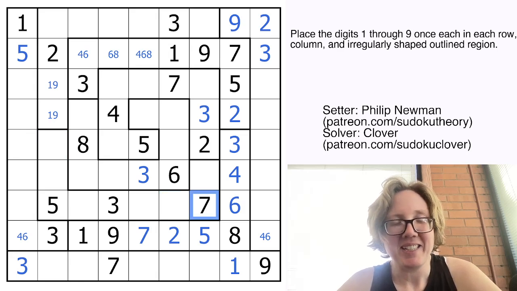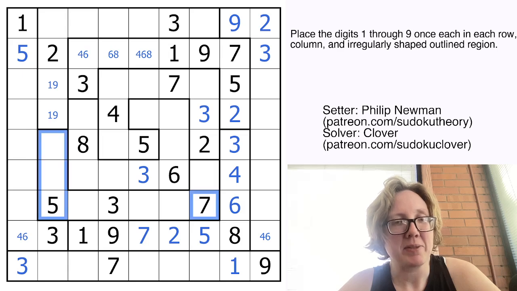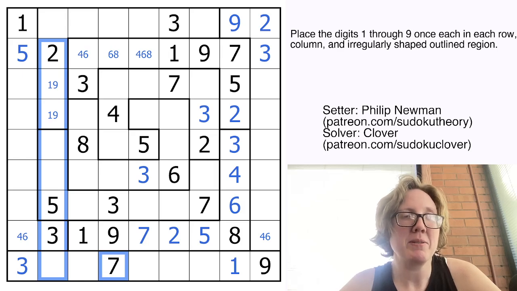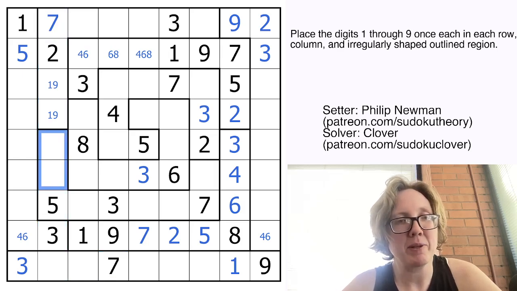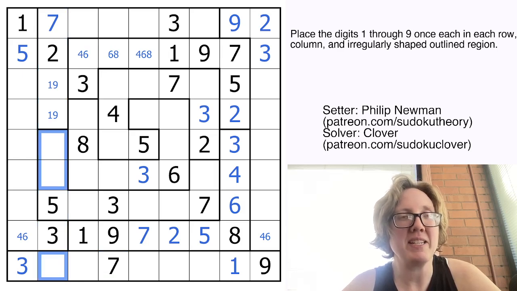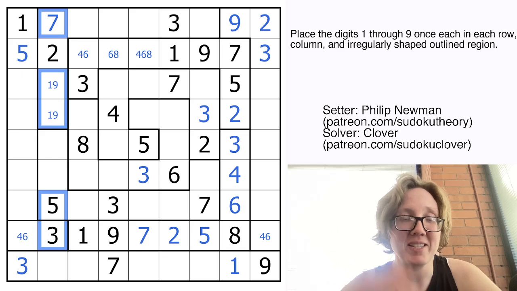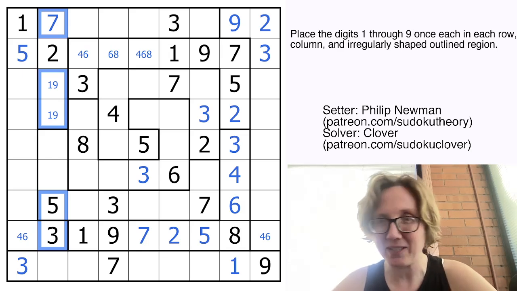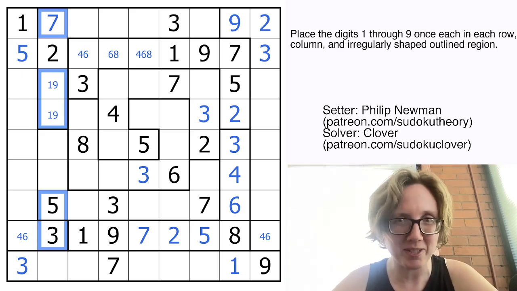So now that my eyes are there, the next thing I notice is that seven can't go in these cells because there's a seven in the region. And then the rest of the column is also getting quite full up. Seven can't go here either because there's a seven in row nine. So the only position for seven in column two is going to be right there. And so if I want to finish column two, very conveniently, I've used all of my odd digits. That's often kind of a shortcut you can use. If you notice you've used your odd digits or you've used your even digits, that's a quick way to figure out what you still have to fill in.